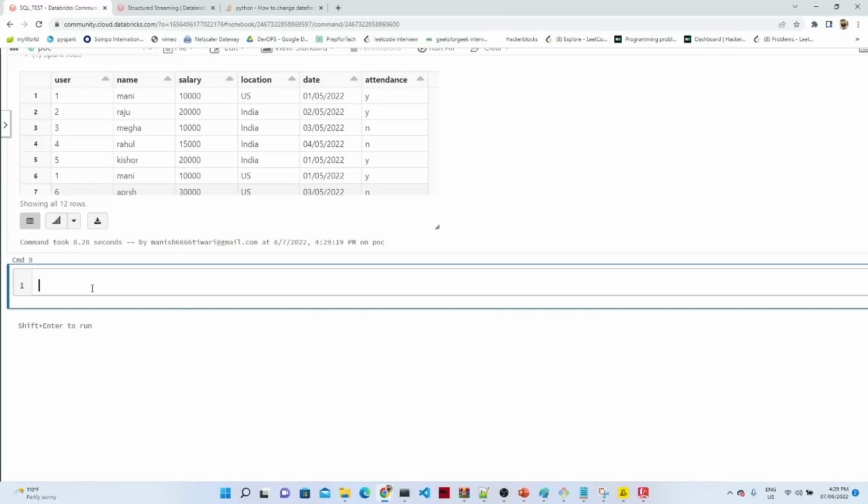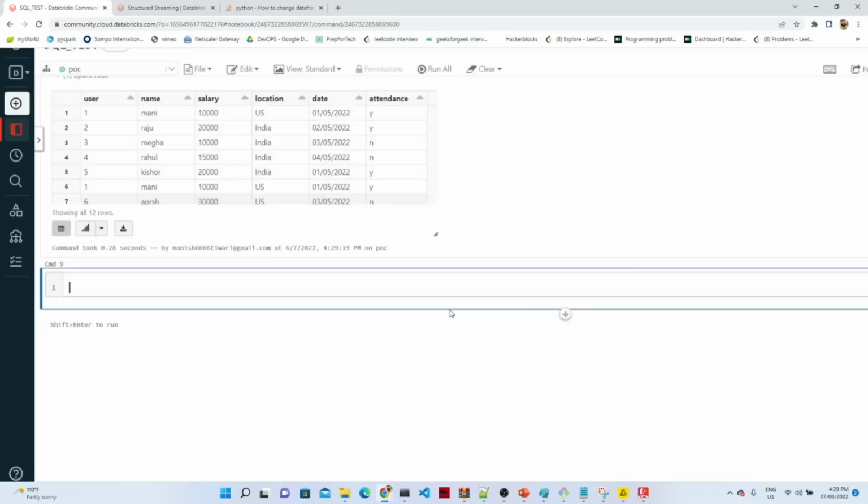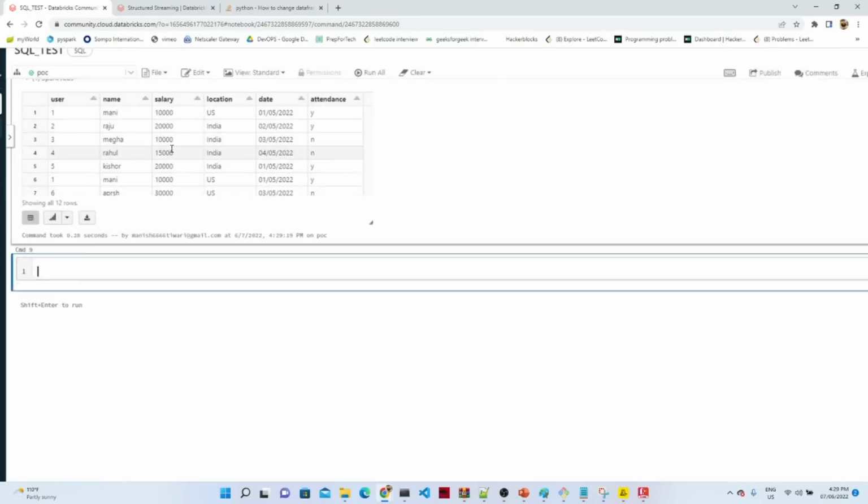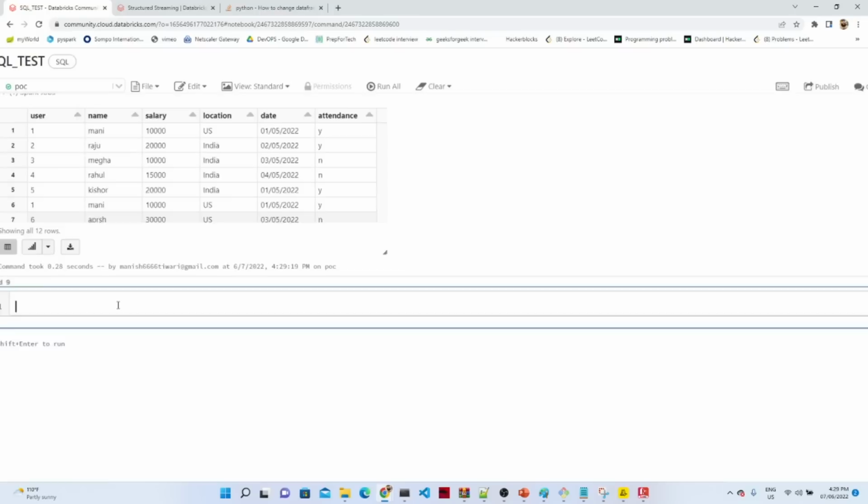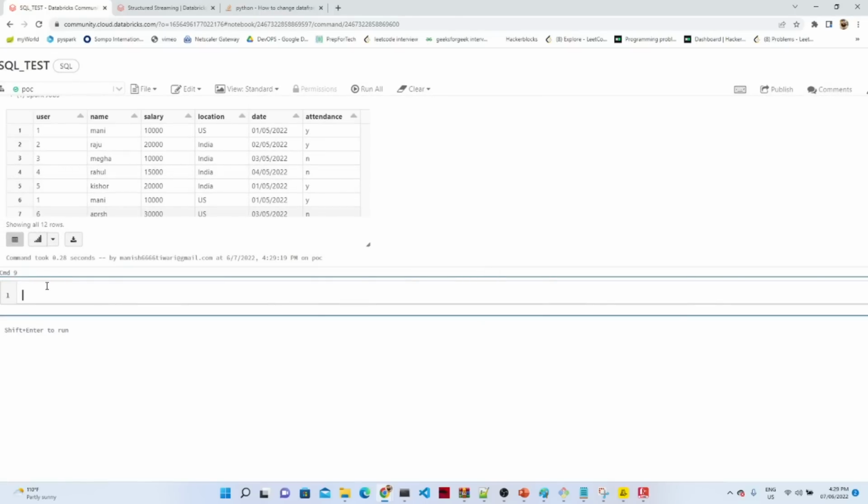Suppose I have a table, and this is the table. Now I want to get where salary is greater than 10,000, from select star from table. The table name is table emp.